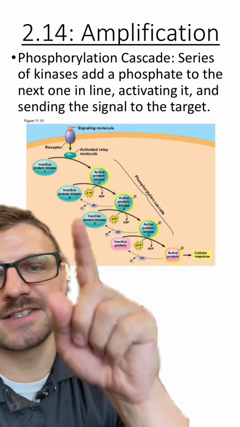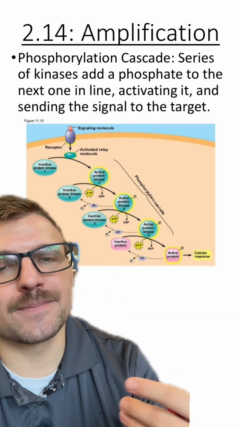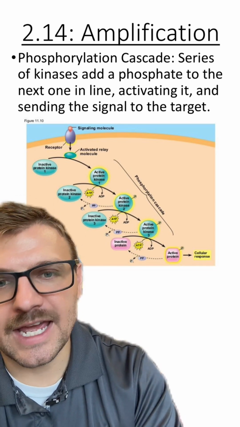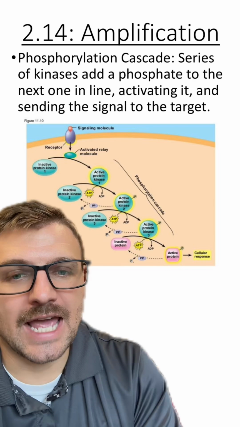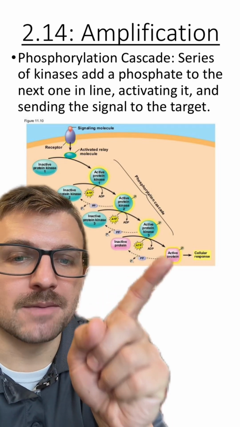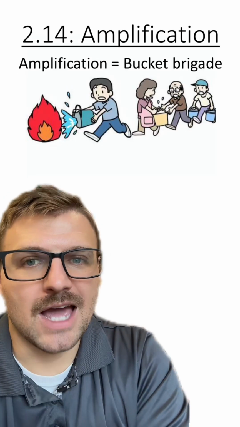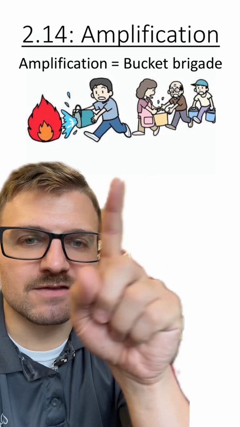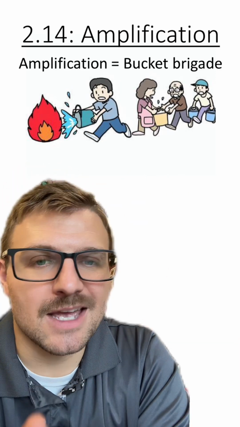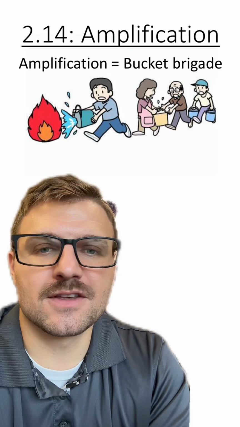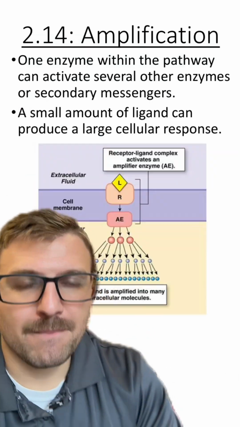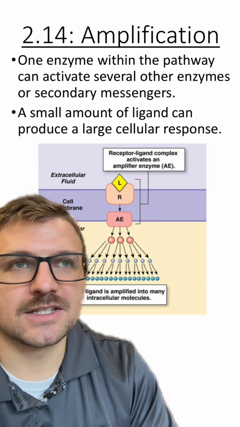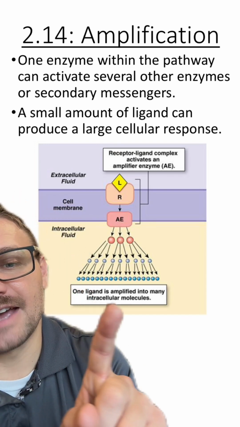What these enzymes allow your cells to do is to amplify a signal through something called a phosphorylation cascade. This is where a series of kinase enzymes are going to keep on adding phosphate groups one after the next after the next. And what happens at the end of this signal is there's going to be some huge cellular response. I always kind of think of a bucket brigade with this phosphorylation cascade, where each of these people is going to be an enzyme or a kinase that just furthers the message along the line. But that bucket brigade analogy really doesn't do it justice, because at the end you're going to have some huge cellular response.